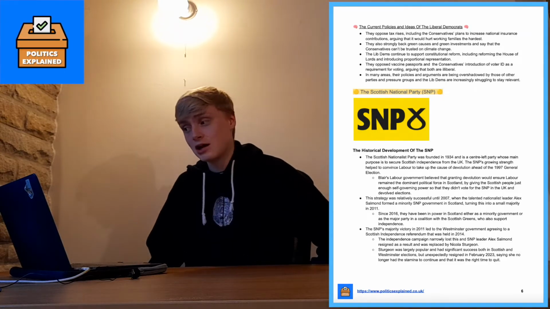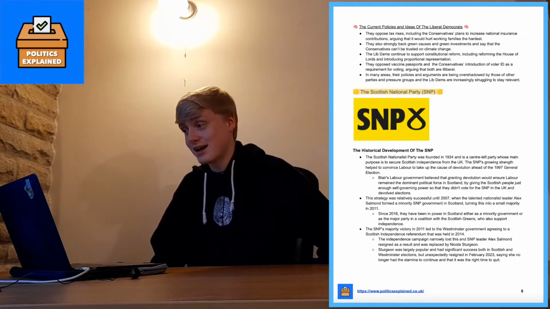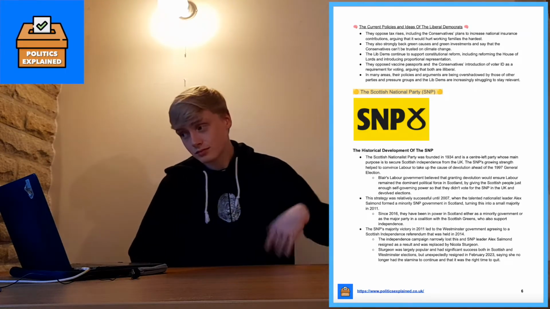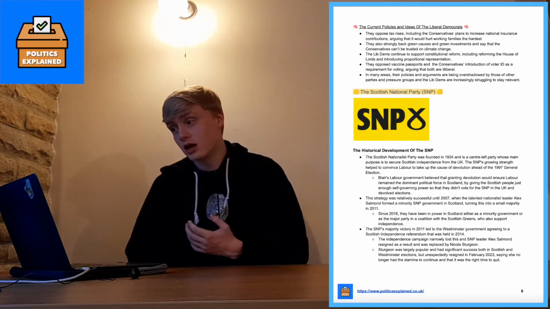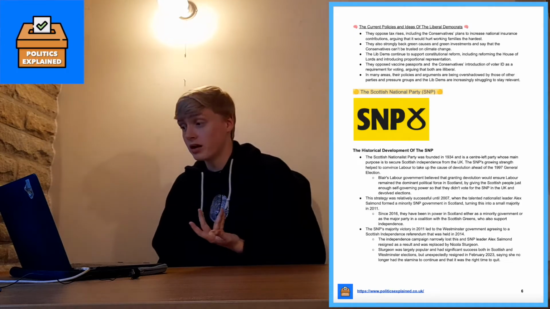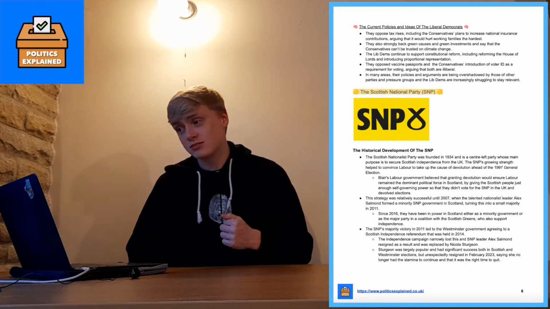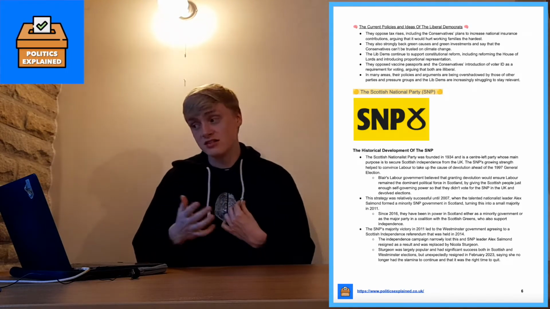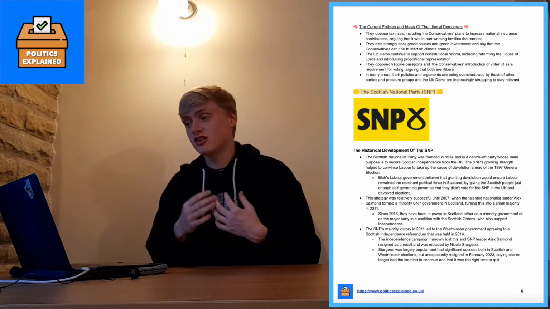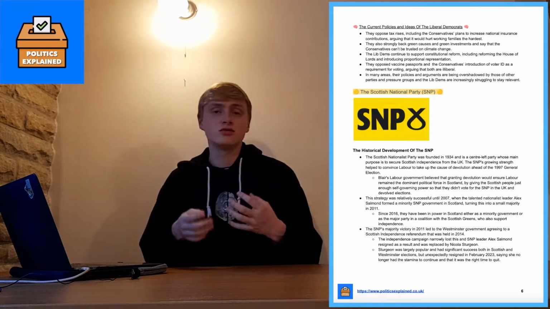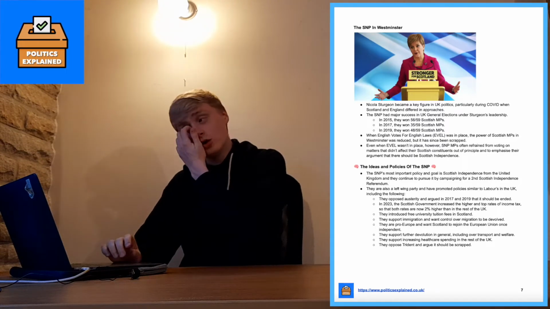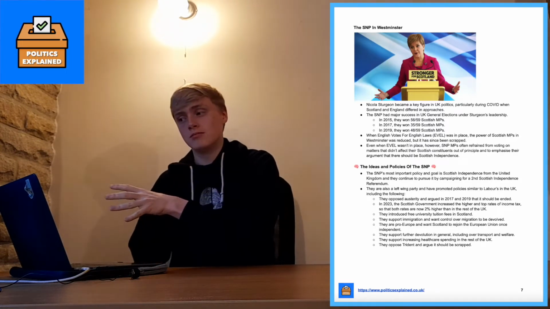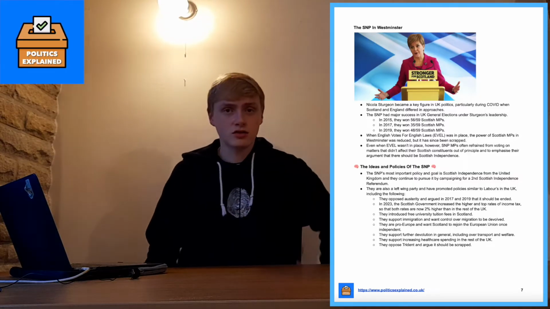The independence campaign, however, was narrowly lost, which led leader Salmond to resign, and he was replaced by Nicola Sturgeon, who's been largely popular and had significant success both in Scottish and Westminster elections, but unexpectedly resigned recently in February 2023, saying she no longer had the stamina to continue and that it was the right time to quit. So a lot of that was in relation to the SNP success in the Scottish Parliament.